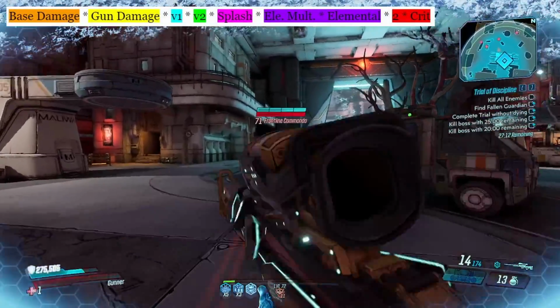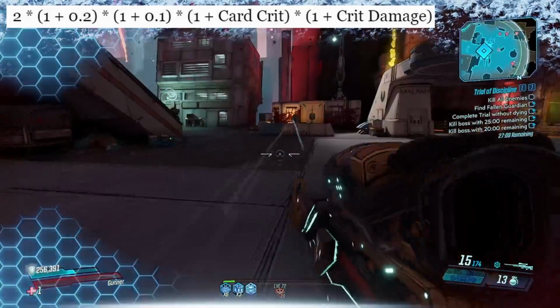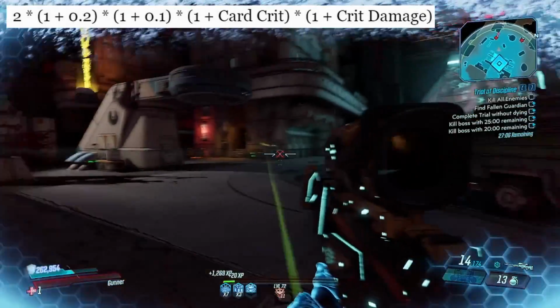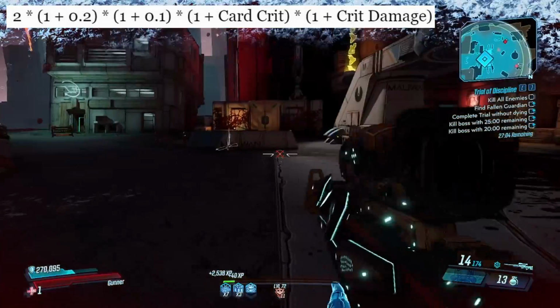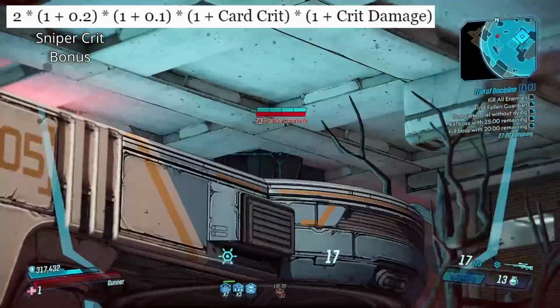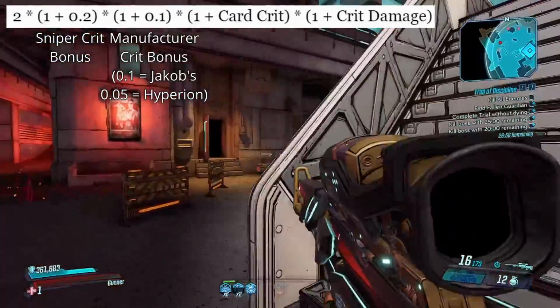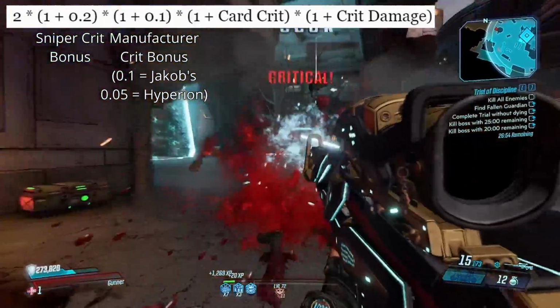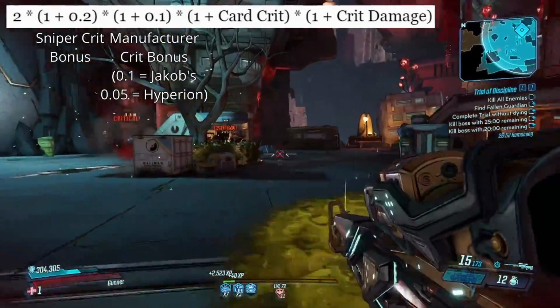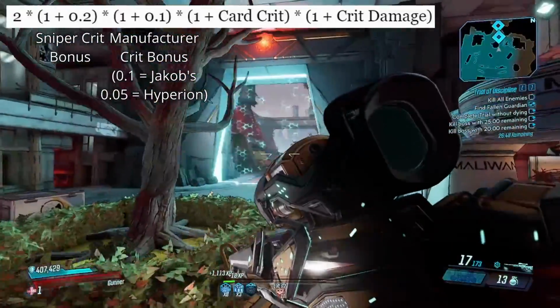Now we're going to cut away everything else and just focus on the crit. And I'll showcase this with a Jacobs sniper rifle, which leaves us with 2. Again, this is just our overall crit multiplier, times 1 plus 0.2, this is the overall sniper crit damage bonus, times 1 plus 0.1 being our Jacobs crit bonus, and then 1 plus the crit listed on the card, times 1 plus our crit damage bonuses. These are the ones that come from other sources like skills, class mod, etc.